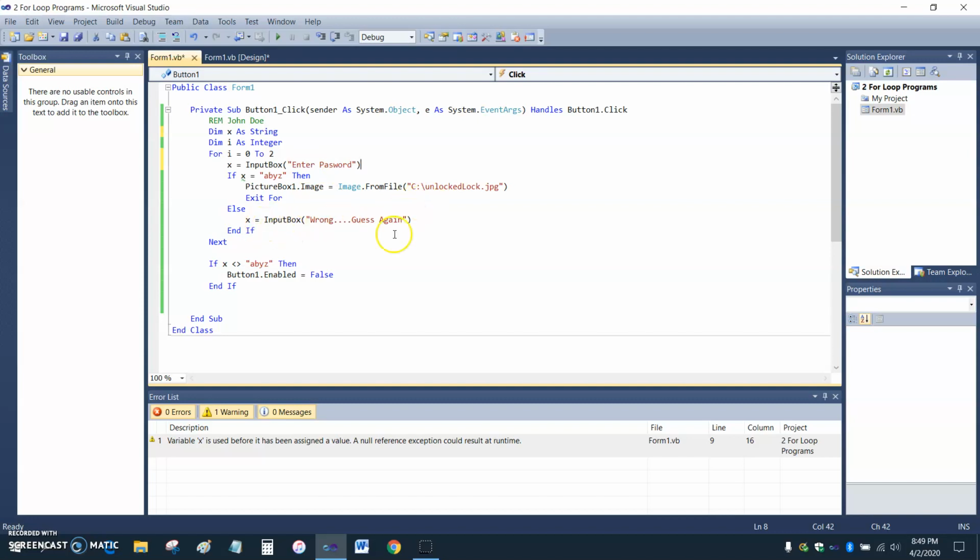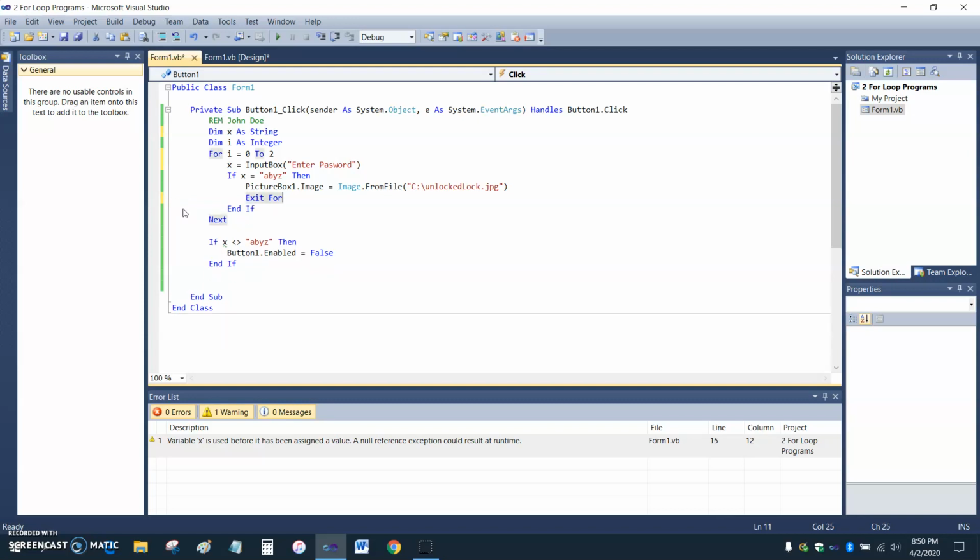And do I even need this? I don't think I even need this. If it's not the right password, it's just going to loop. All right, so let's test this.